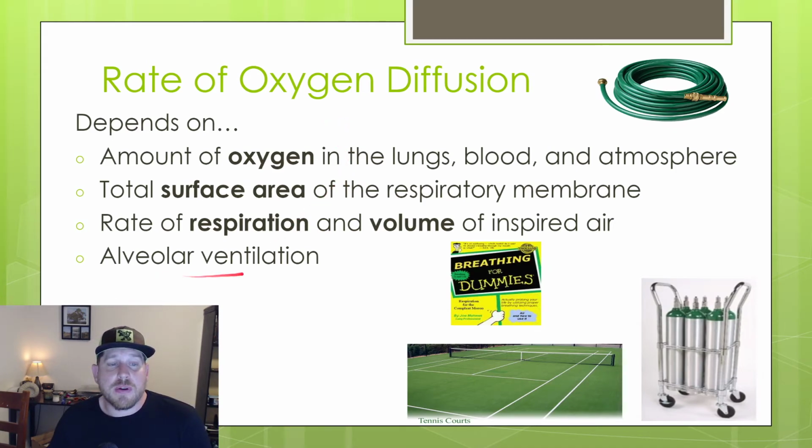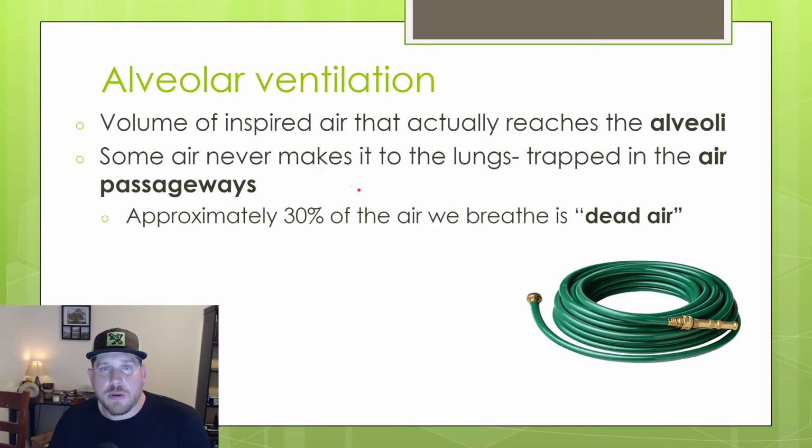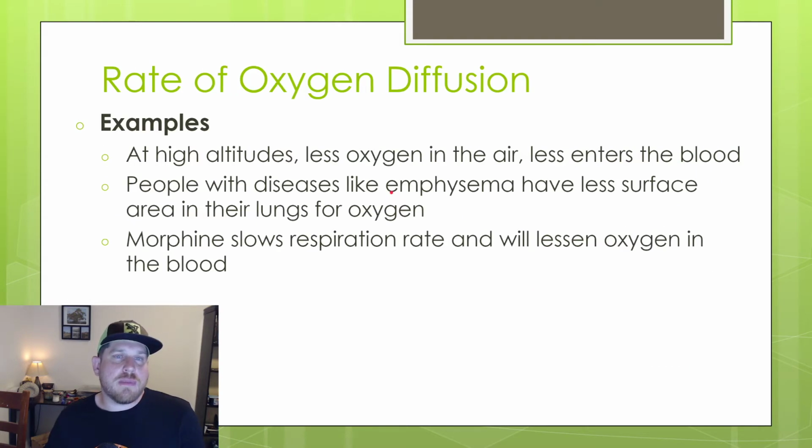And finally, a concept called alveolar ventilation, which I'm going to talk about now. That has to do with the idea that when you breathe in, not all of that air that you actually breathe in makes it to the respiratory membrane. Some of it gets stuck in the bronchi, some of it gets stuck in the trachea, and all of that air that doesn't quite make it to the place where it's supposed to do a job is called dead air. And that is what alveolar ventilation is. So if you have a high rate of dead air, you will not get as much oxygen as if you had a lower rate. So that's also something that can affect how much oxygen you get in your body.